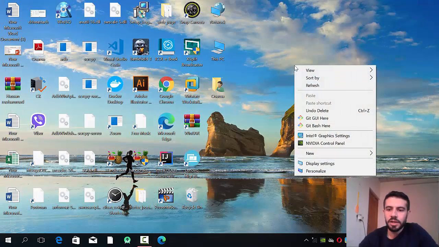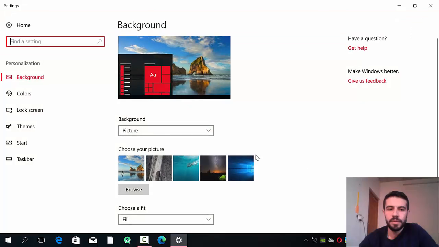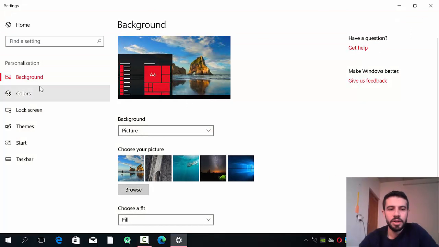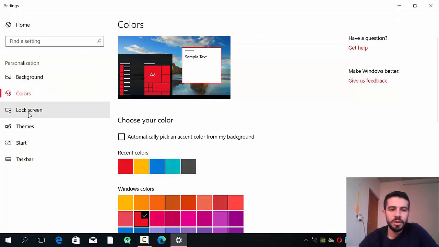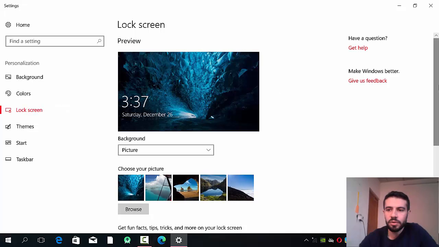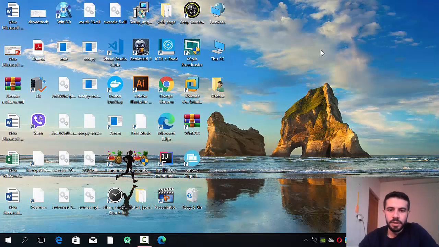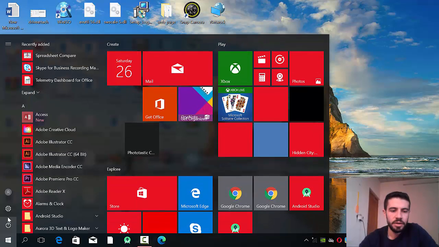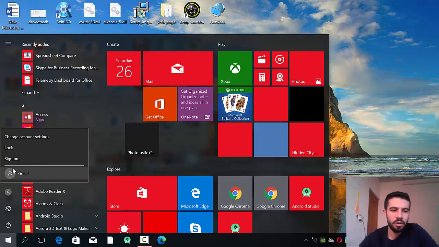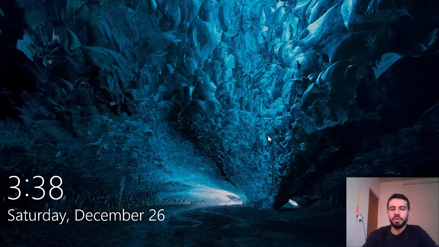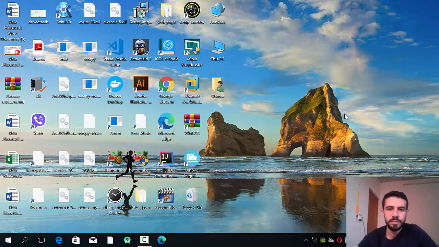So now just right click and Personalize. You can use Background to change the background, Color to change the color, Lock screen to add the lock screen image if you look at your screen, or just add the screensaver from here. So now if I lock the screen from here, just from the taskbar, I can lock the screen. So now I lock the screen. You can see this image, because I have added this image, you can find it here.